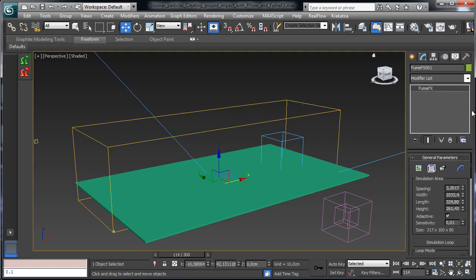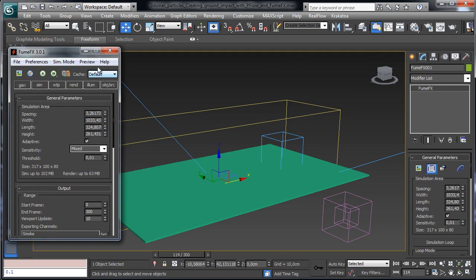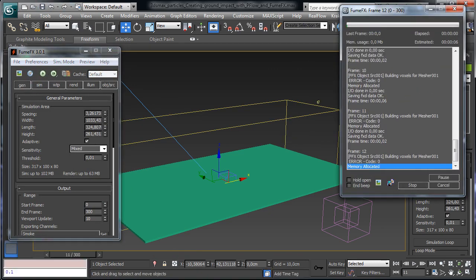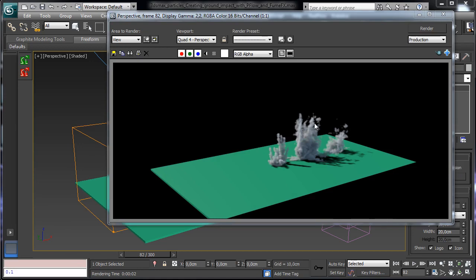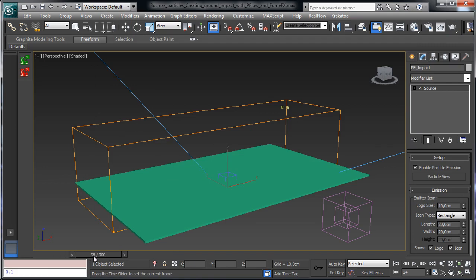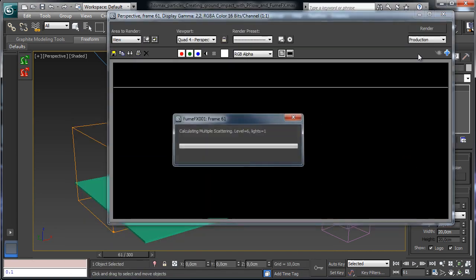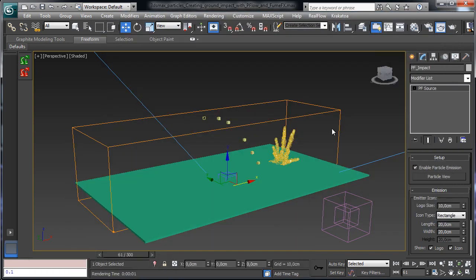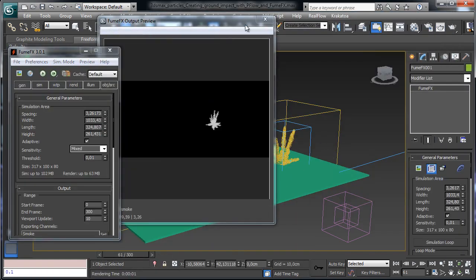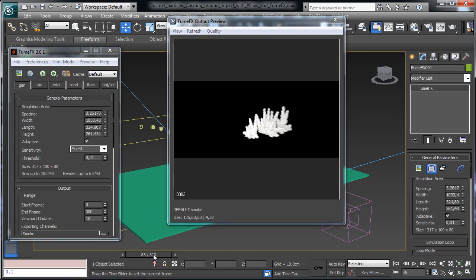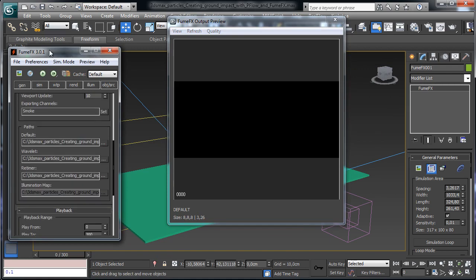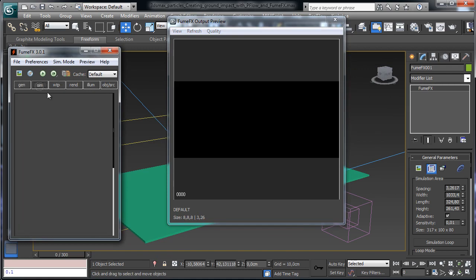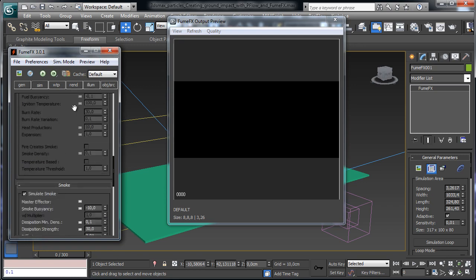Okay, back there, and let's try to simulate. In this case, if we go to render, we have this kind of effects, and if we go to see the first event, you see the render is really fast, and that's what we are achieving. Then the particles are dissolving, so we can decide to have less dissolving, just tweaking a little bit the simulation value there.